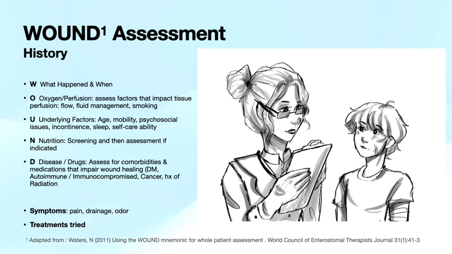N stands for nutrition. The two main things that we will screen for on a regular basis is to see if a patient's diabetes, if they have it, is under good control by looking at their A1C. The other thing that we like to watch very closely is their protein level. Protein is very important for wound healing.